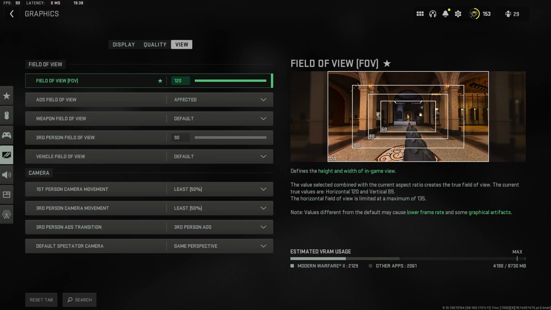So we'll move on over now to the view. If you are someone that likes playing Warzone and doesn't really play much MW2, I recommend just sticking it all the way to 120. If you play MW2 a little bit though, maybe you want to bring it down to maybe 110, somewhere between 110 and 120, just so you don't feel that zoomed out when you play MW2. But if you're a movement kid, cracked out, whatever, 120, you know, standard.